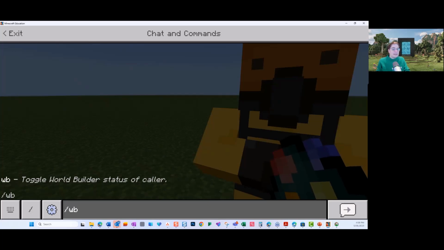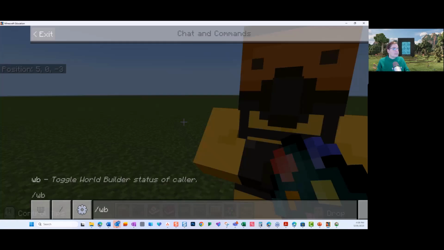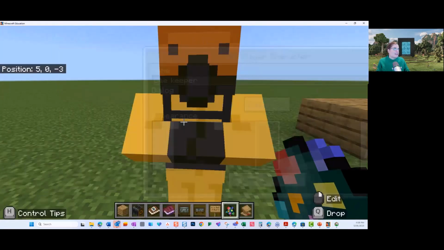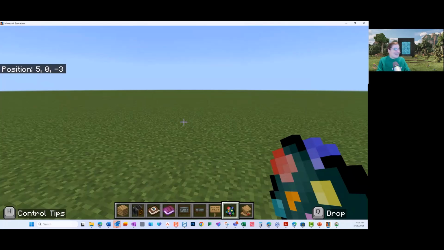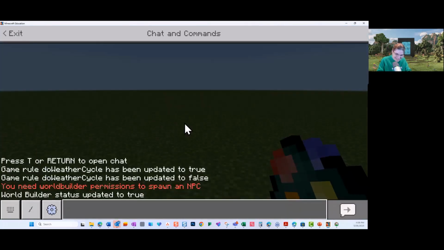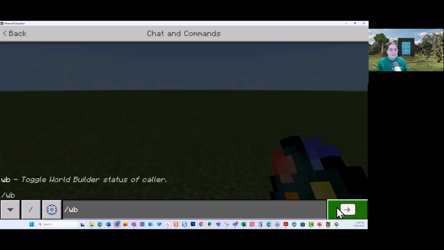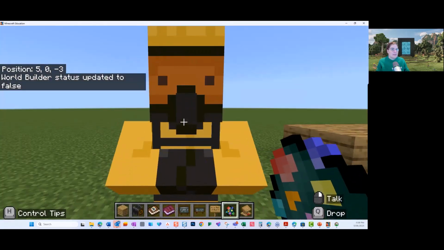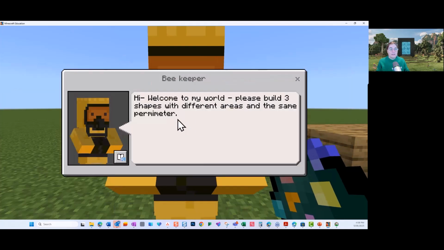And quit my chat. And now if I right click, whoops, I think I needed to press enter. Let's try again. WB, there we go. And now when I right click on my player, I get what a student would see. And again, I've got this immersive reader icon, which I can click.